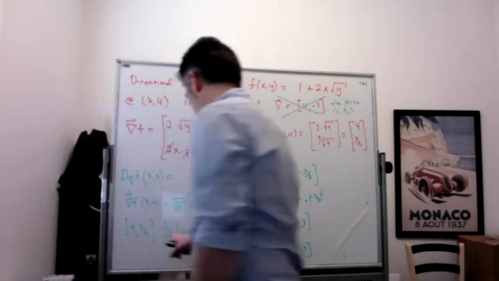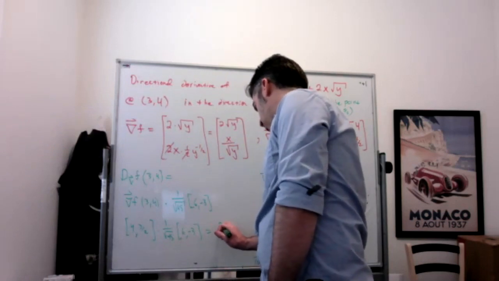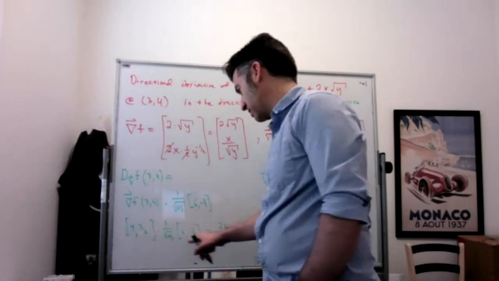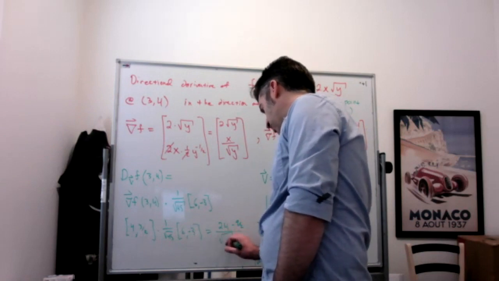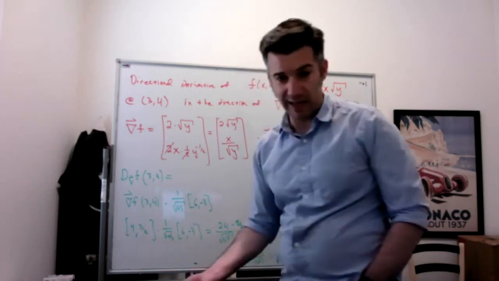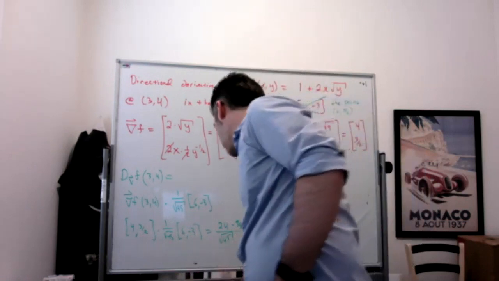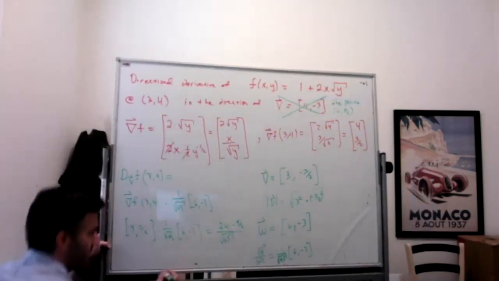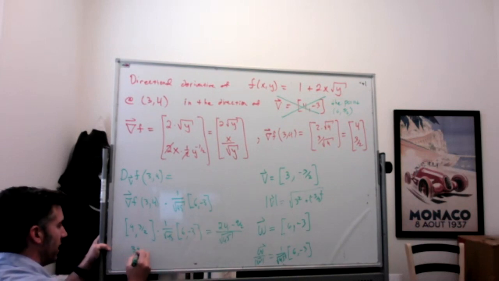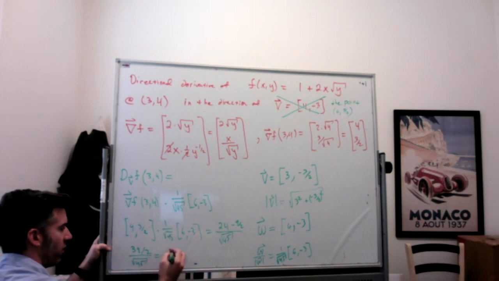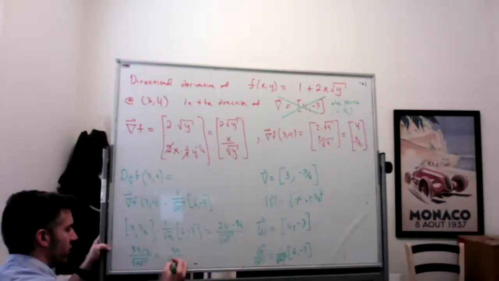So that's 4 times 6, which is going to be 24. 3/2 times -3, which is -9/2, divided by the square root of 45. Which is not nice, but such is life. And if you want to simplify that just a little bit, 24 becomes 48/2, and 48 minus 9 is 39/2 over root 45, or 39 over 2 root 45.